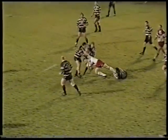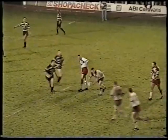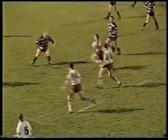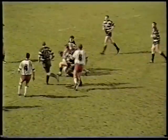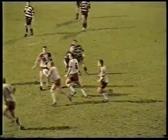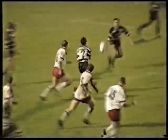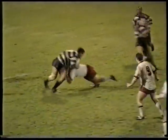Andy Leatham, making his debut for the Saints. Has played earlier in the season, but this is his league debut. It's now with Bernard Dwyer, trying to draw the defence in. Dwyer gives the dummy, drives it upfield. Will Golding be in line for a dropper? Has Golding got it? He turns it inside to Joynt. Oh, turns it back, and Johan Windley welcomes it. It's now with Vicorna, is it?